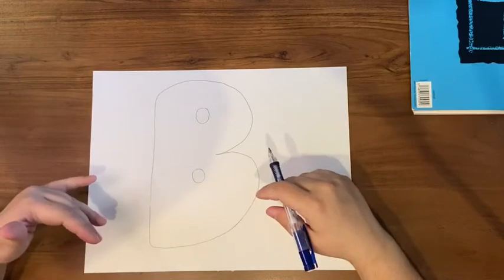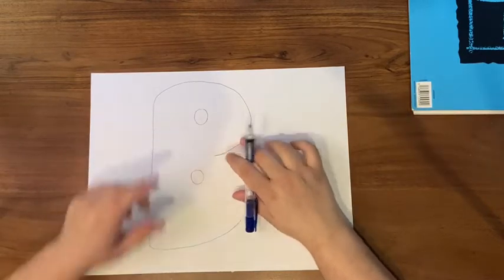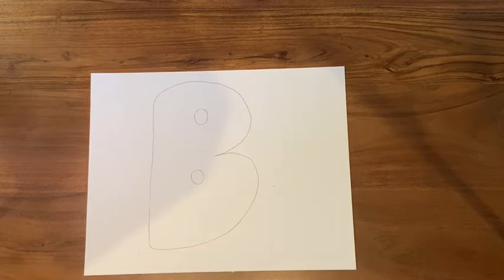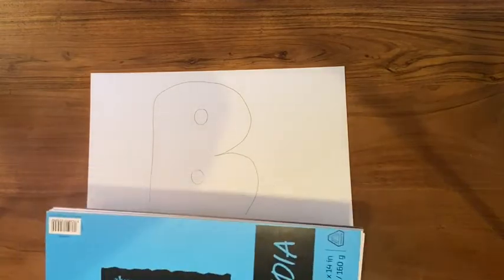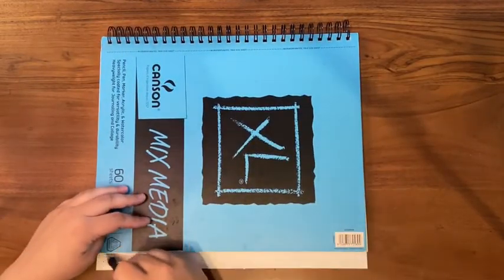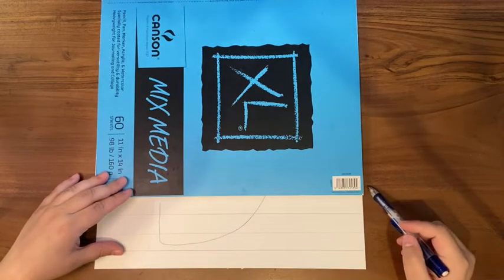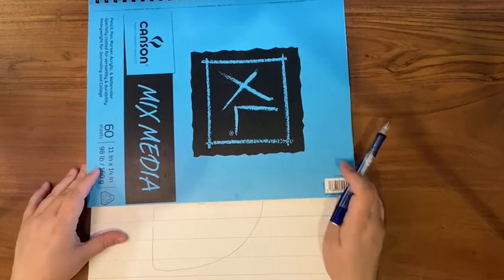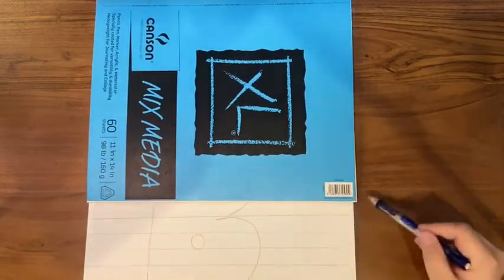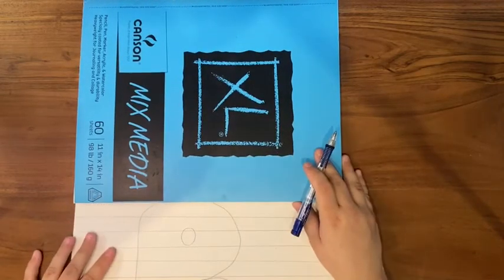So now I have my B. To make this into the optical illusion, we're going to draw our straight lines, but we're also going to get a little bit more creative with the lines inside the B. If you do not have a ruler, that is not necessary — I'm going to show you a very easy way to get straight lines without a ruler, and that is using a notebook or a book. In art, an optical illusion usually means you are using lines and colors to make something that is flat look 3D, like it's standing off the page, or to make it look like it's moving. We're going to be focusing on making things look 3D. You really just need simple lines and two colors and you can create a really cool 3D effect.